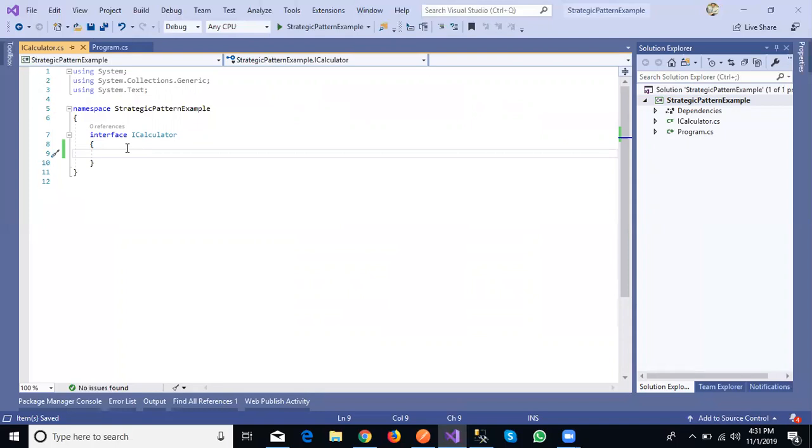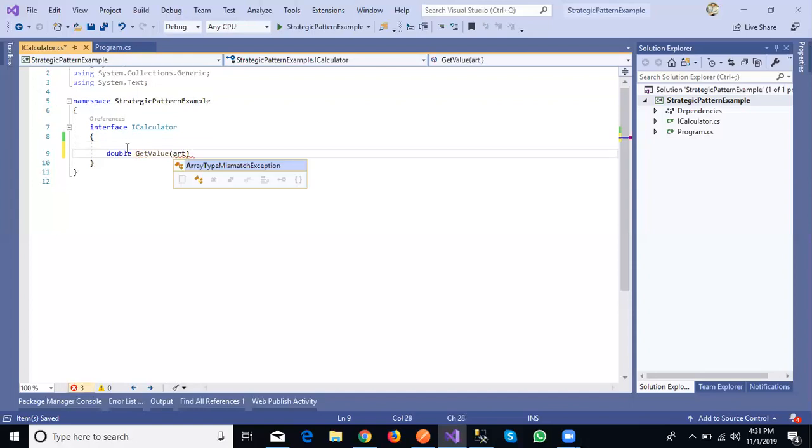Suppose in ICalculator I'm having a function, public double GetSum, and it's taking int numbers array, and it will return the sum of the numbers.